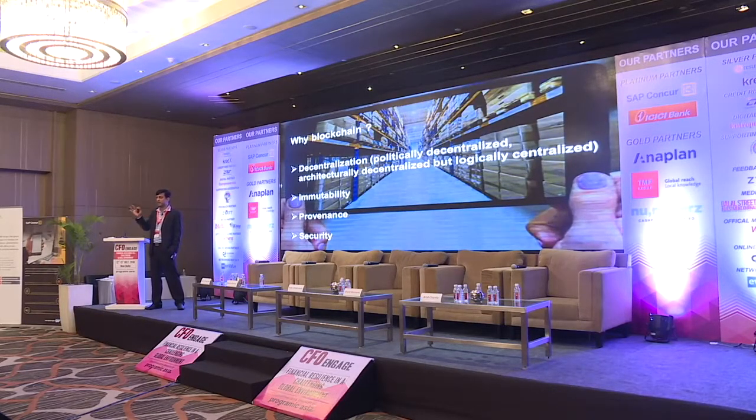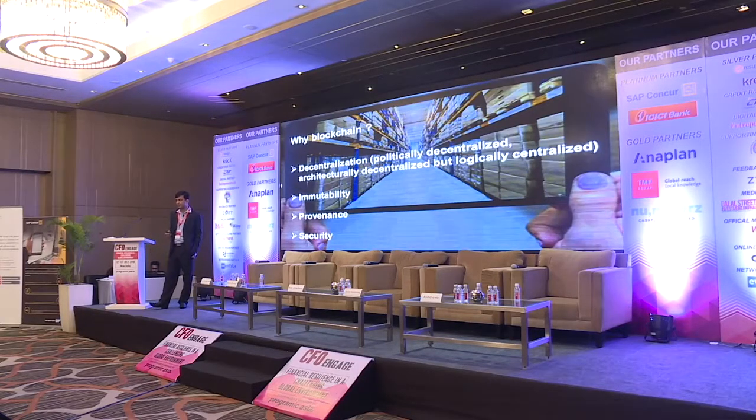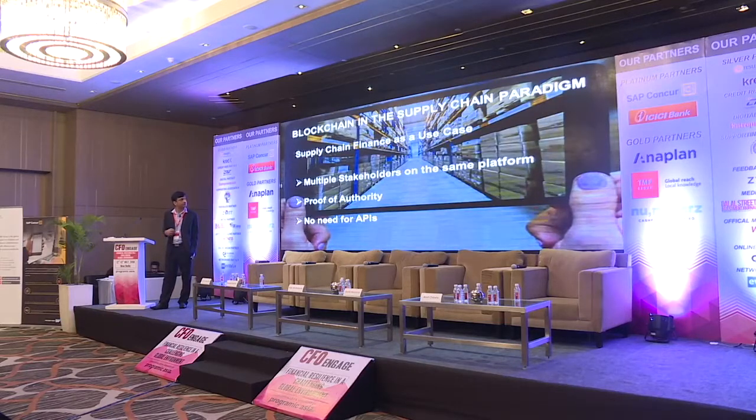Now that should ring some bells, because when you talk about immutability, a lot of these financial transactions, all the kind of work where a large amount of funds or money is involved, that is where these things start picking up, because that is where you need that kind of confidence. I'll come to that when I talk about supply chain. Provenance, I talk about how the ownership of a particular asset can be established through a blockchain. And security, obviously one of the biggest things is around the security bit.